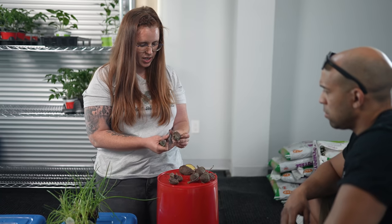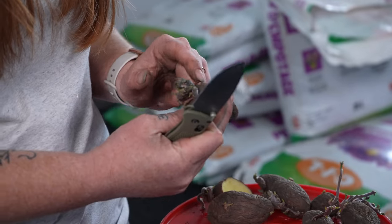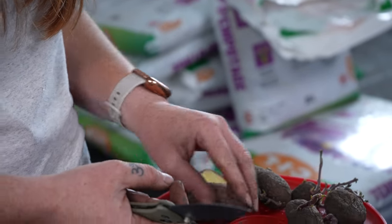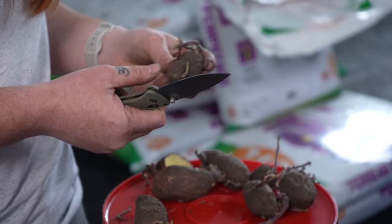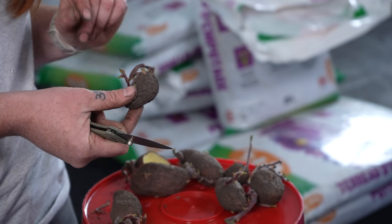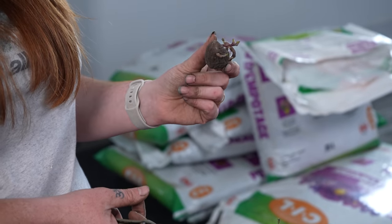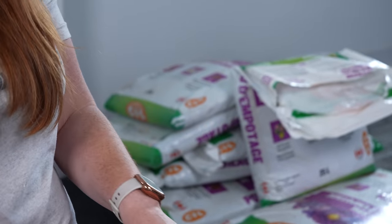Same thing with this one. You see 1, 2, 3, 4, but that doesn't have any more on there, so that would be on its own. And then this one has more than 3 and we could cut it in half, but there's not much energy left in this and it's so tiny. So we would leave this one alone.